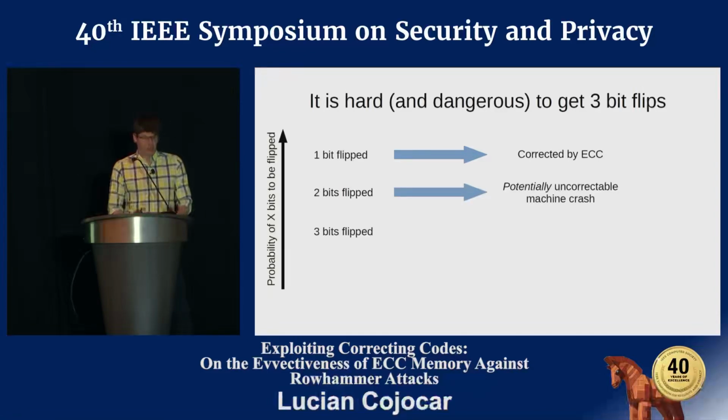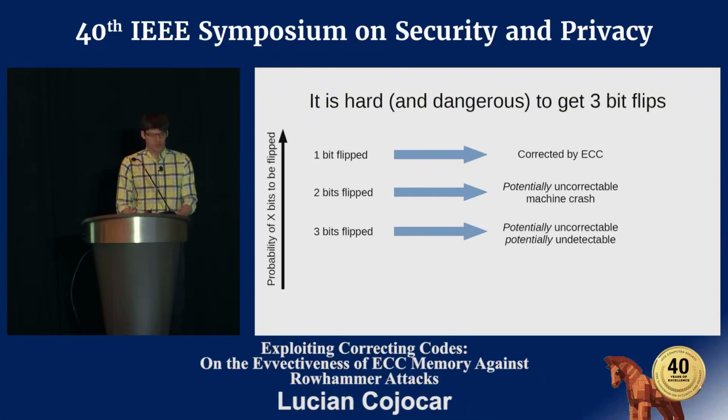If 2 bits are flipped, then this could be a potential uncorrectable error, and potentially the machine, if it detects this potentially uncorrectable error, then the machine would crash, or at least the process that causes the uncorrectable error will have to crash. So a countermeasure has to be taken by the host. If more bits are flipping, then this error could be a potentially uncorrectable one and potentially undetectable. So we have a chance there to go, let's say, undetected.